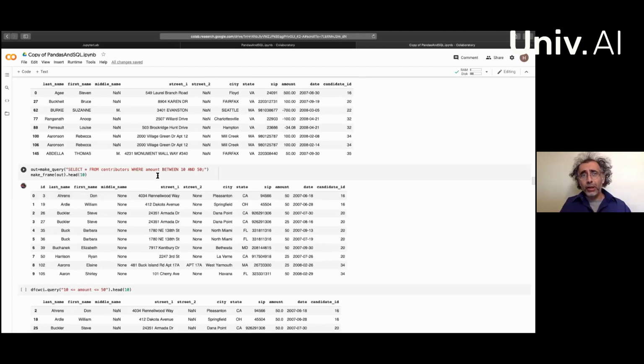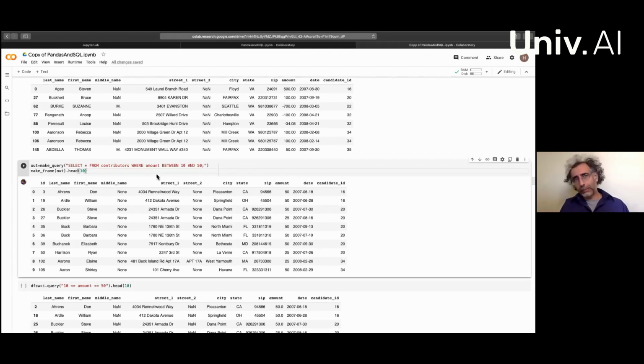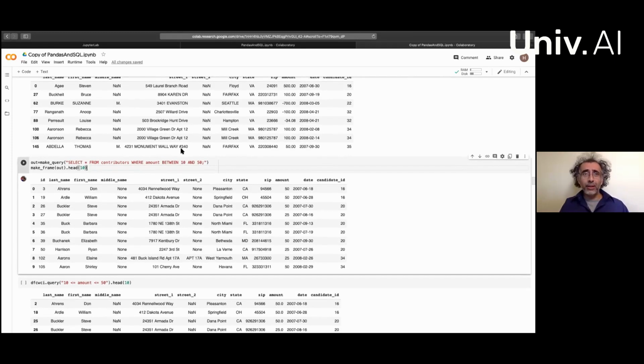I would say that you should at least know it in pandas and SQL, because no matter what job you go to, you'll be expected to know SQL. And if you're in any kind of data science job, if you're in an R shop, you'll be expected to know dplyr. If you're in a Python shop, you'll be expected to know pandas. In both places, you'll be expected to know SQL. So super useful. And SQL is simple.